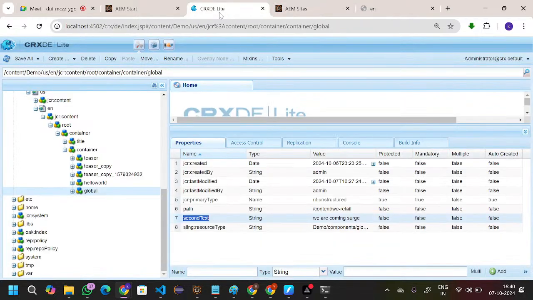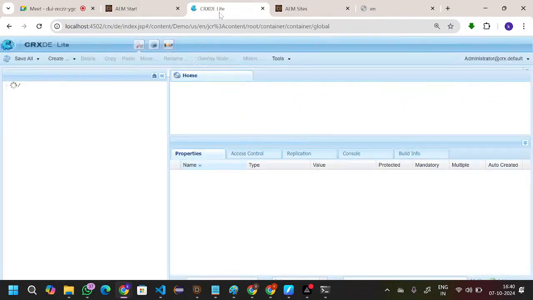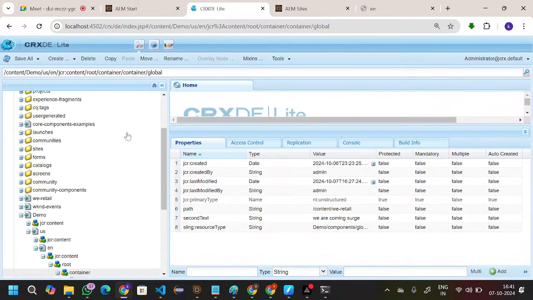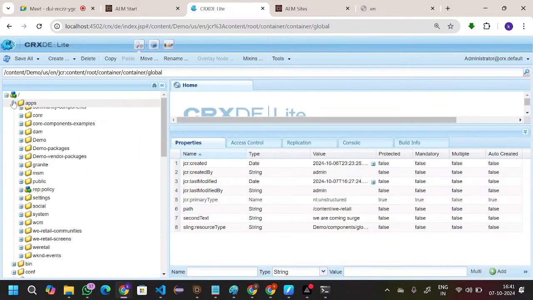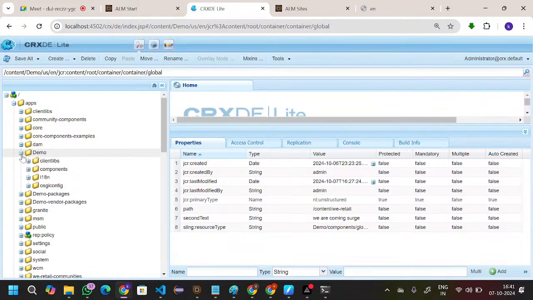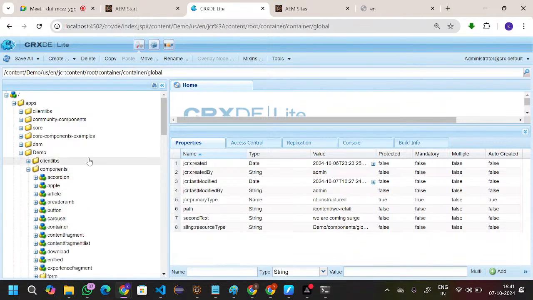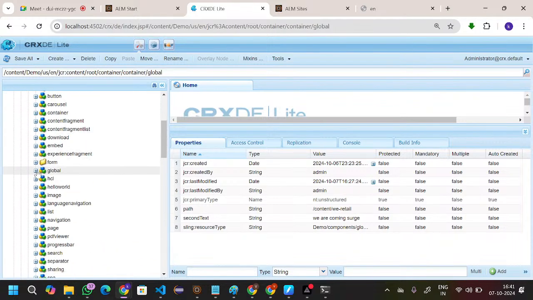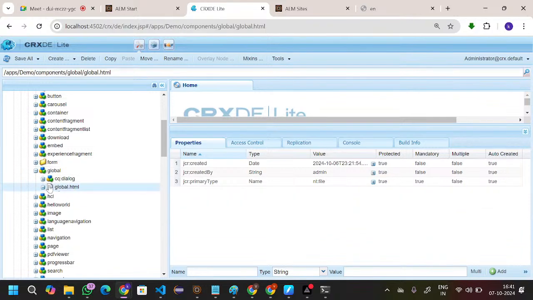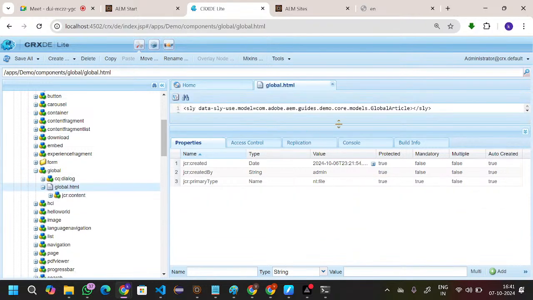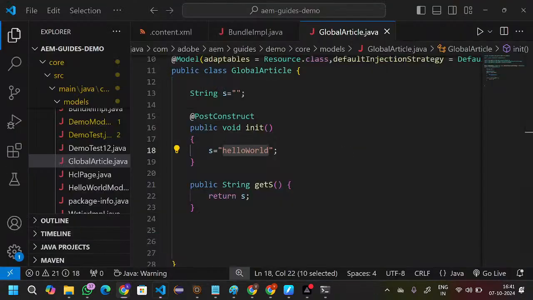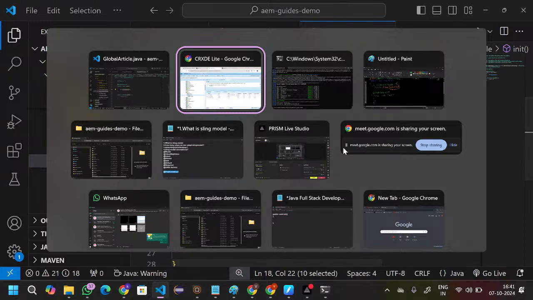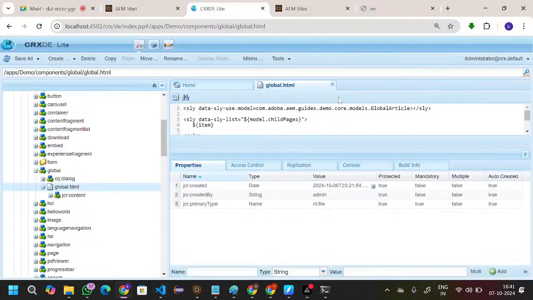I can go to CRX. I can go to my demo component, demo and components, global. You can open global.html, global article, our component name.